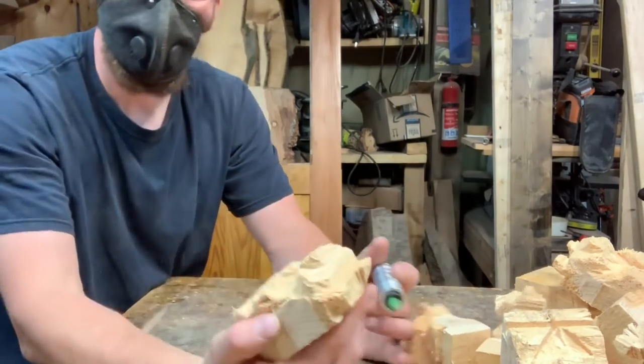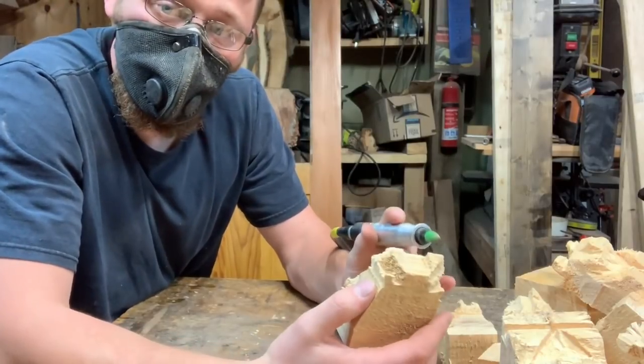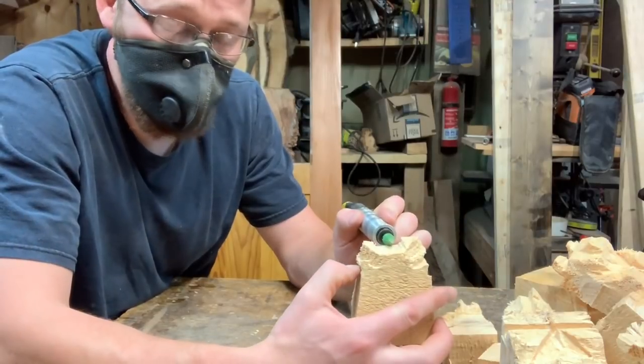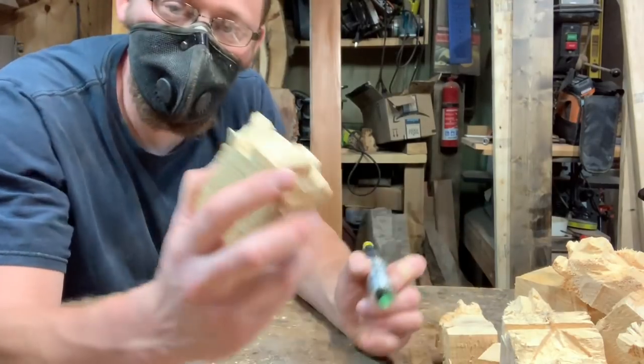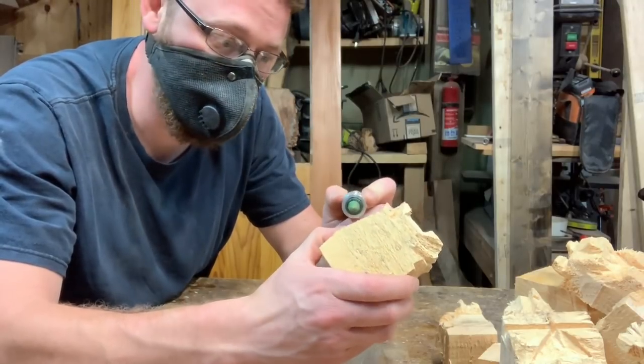So we're looking at our bear, right? He's got to get cleaned up. I want to work on the bears just like I do when I'm carving them with a chainsaw, and that means working from the top down. So these little pieces sticking out behind the ears, we're going to round those over and shape them into the body.